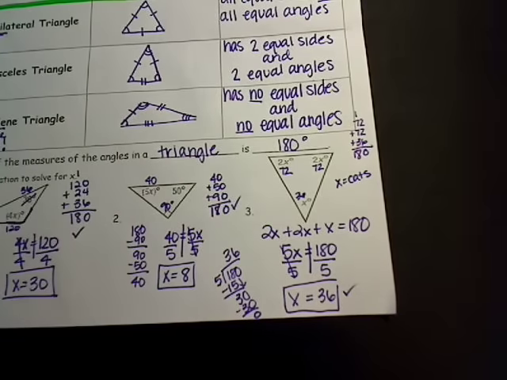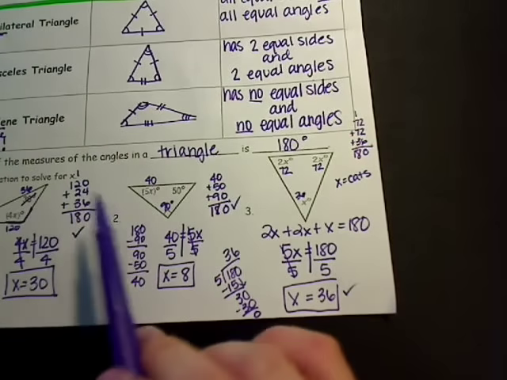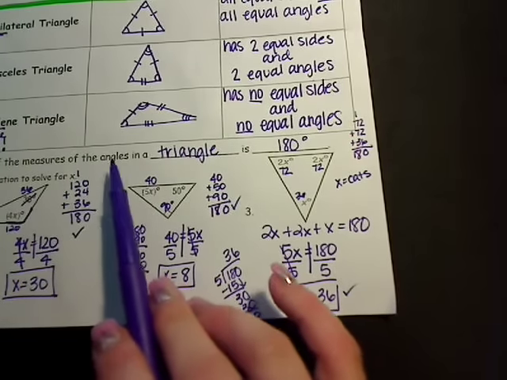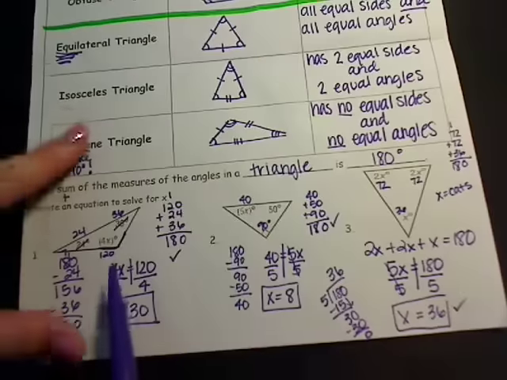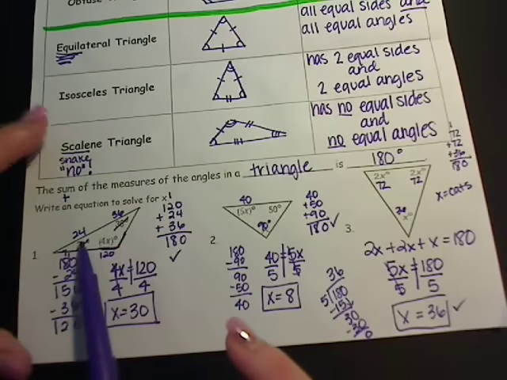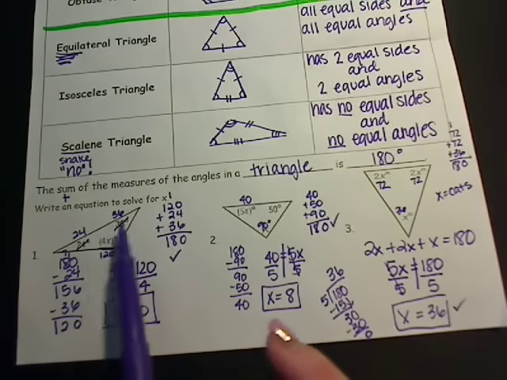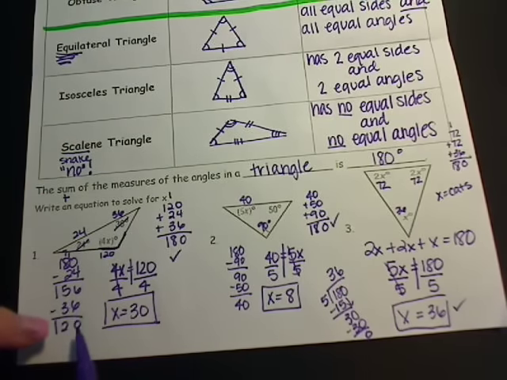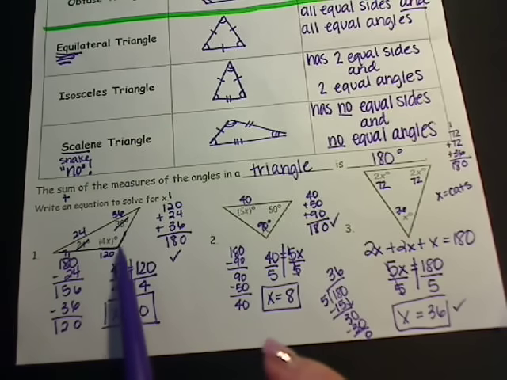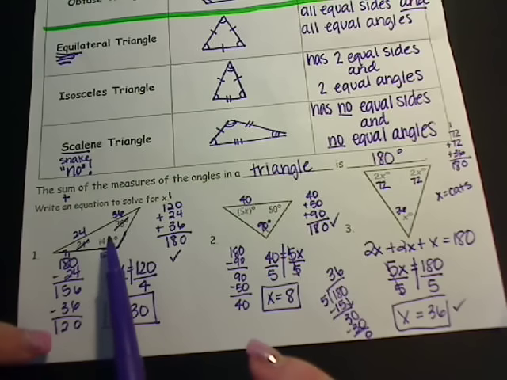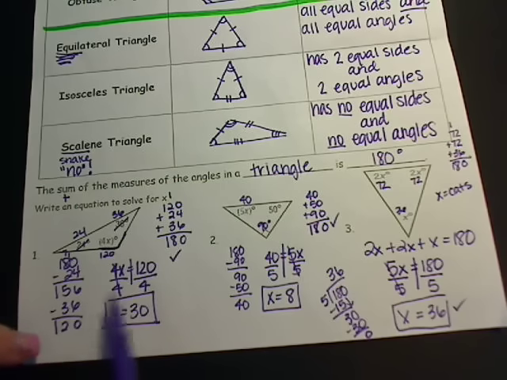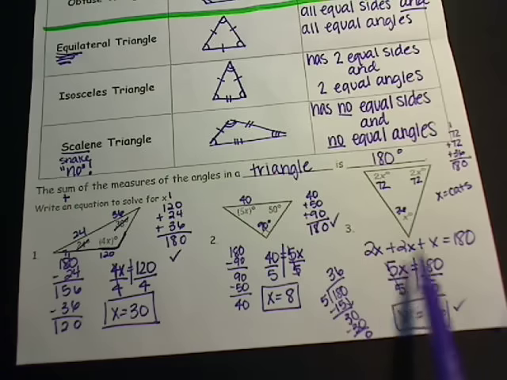That is correct. So remember, the sum of the measures of the angles in a triangle always have to add up to 180. Okay, and in order to figure out what x is, take your measures that they give you, subtract those from 180 to figure out what this angle needs to equal. So if it needs to equal 120, then just set 4x equal to 120 and solve for x. Sometimes you may have to combine like terms. So you could do that here too, just like we did.